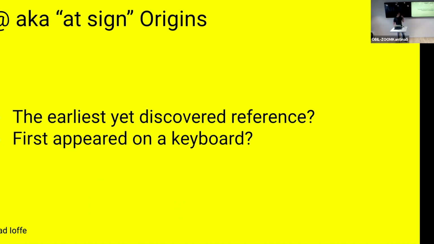Basically, the first time that the @ sign was found in some writings is in 3045 in some Greek religious writings, where every amen word started with an @ sign. So if you are wondering when it was first shown, it's in this year. The first time it appeared on a keyboard was in 8089, but we just started using it heavily when the email address was introduced in the 70s.